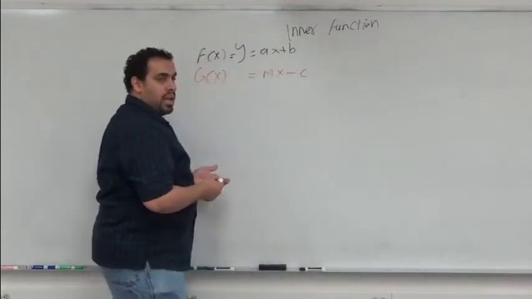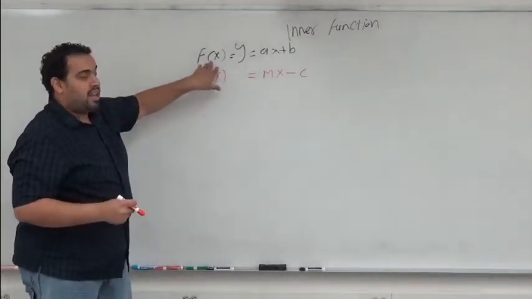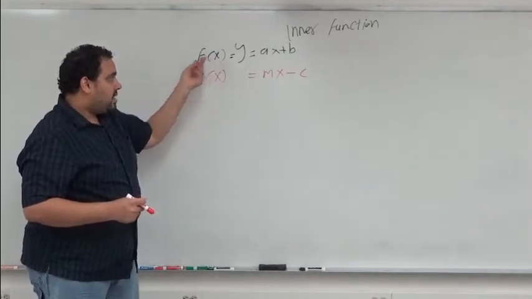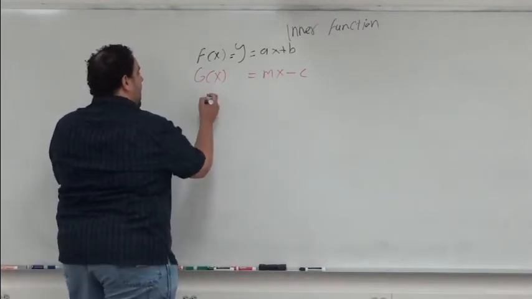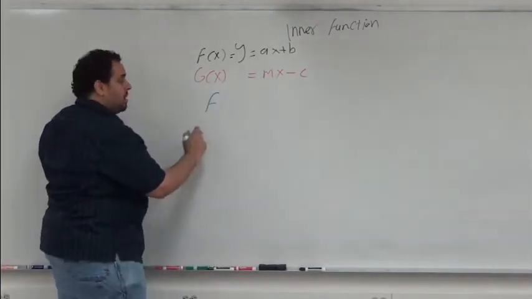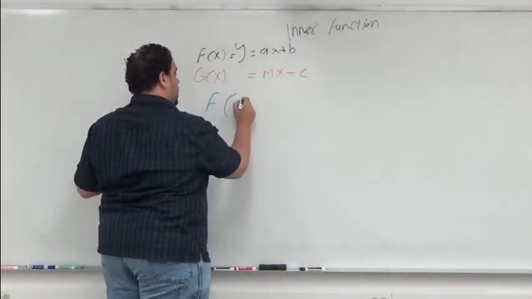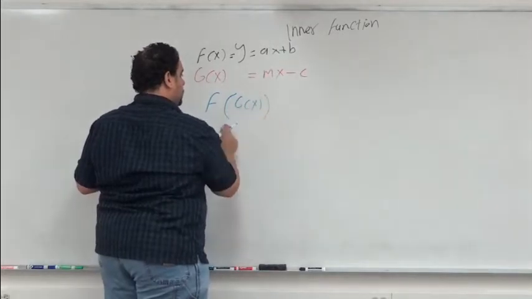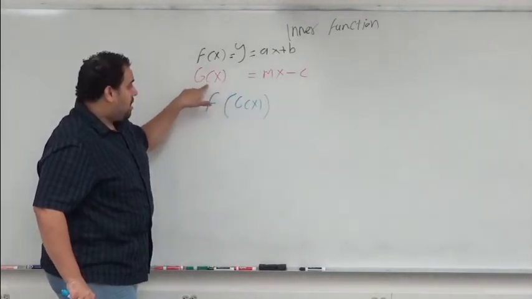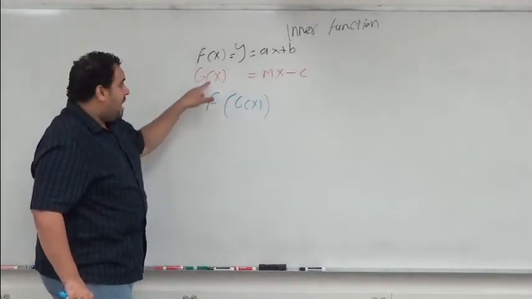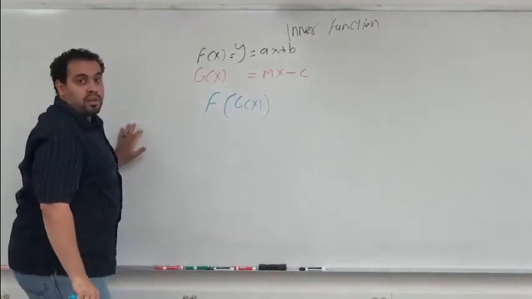So, how does it look? For example, I need to put the g inside the f. How does this look? Now the f is outside, then you open a parenthesis and put the g inside, so it will become g of x. What happened? I'm taking the g of x inside the f of x. I have x in common, so I'm taking this function here and putting it inside this function.